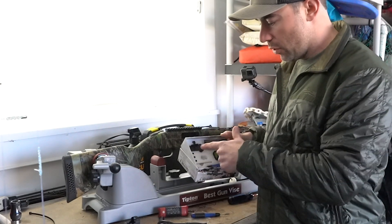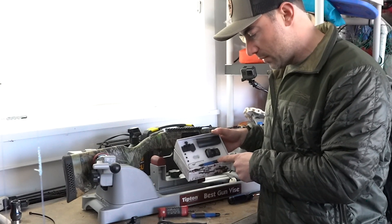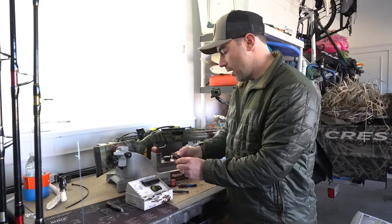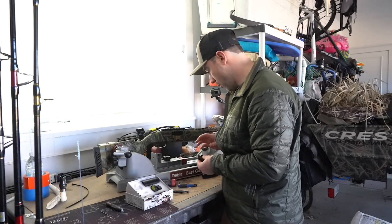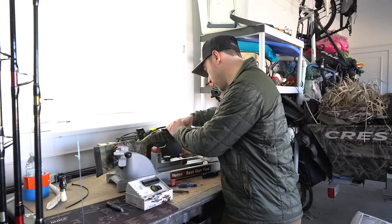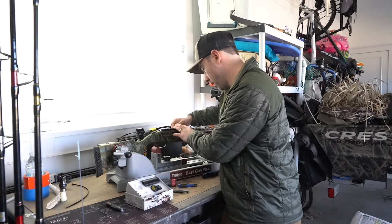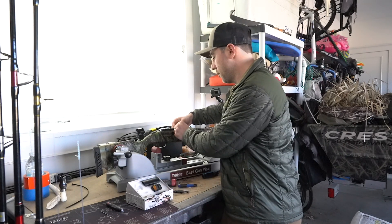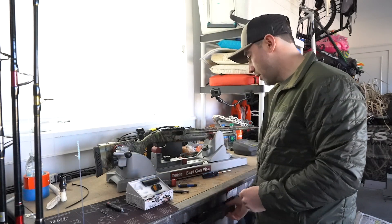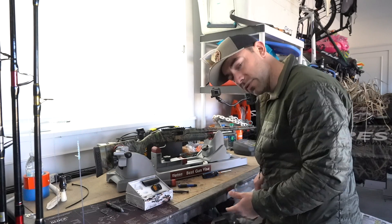In your package it's pretty simple and laid out. We're going to initially mount the base to the picatinny rail, then the sight on top of that. This is just your plastic cover; it comes with a little wrench for windage and elevation adjustments, a couple of different screws including an extra — which is intelligent — and then the battery, so we'll put that in last. It's just a matter of taking this out — it's a simple thumb set screw. We're going to add some blue Loctite to this part. I am going to mount mine out towards the end of my shotgun. Most people advise that you take any red dot sight and seat it towards the end of any mount you have.